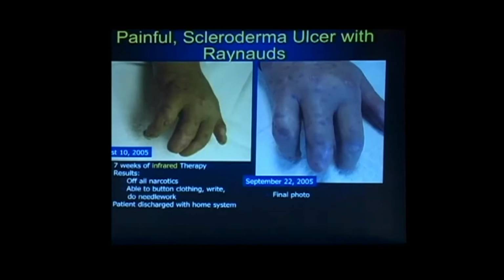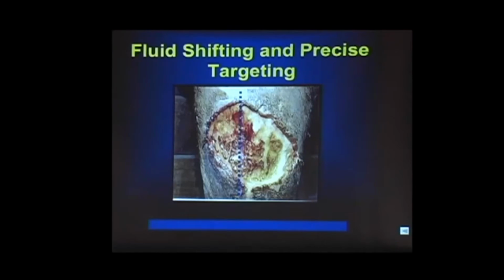You will walk on water, ladies and gentlemen. You will walk on water. This happens to be a wound on the leg of a horse. And before treatment, this wound looked like dried bacon. And the beauty is we took an infrared pad and just treated the right-hand side of that wound, not the left. And all of the pus and edema leaked out of the side we treated. Inches away, no change. That's how precisely you can target the need to improve blood flow in your particular clients.